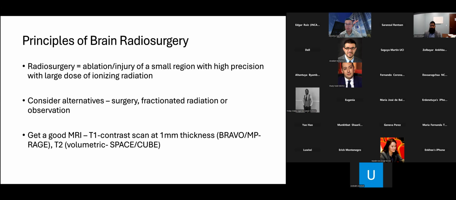For us, we have a Siemens scanner, so we use the technical term MP-RAGE. GE uses Bravo. Other companies may use other scans, but the important thing is that they have magnetization preparation. They do a special sequence of how they magnetize the field to enhance contrast and enhance the difference between white and gray matter. I can point this out a little bit when we review the cases, but it's very helpful when planning.